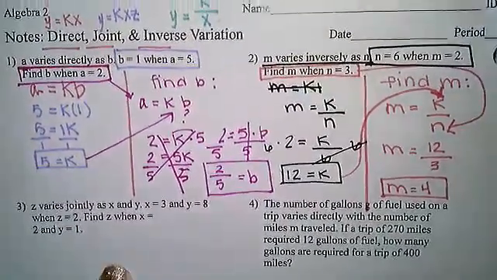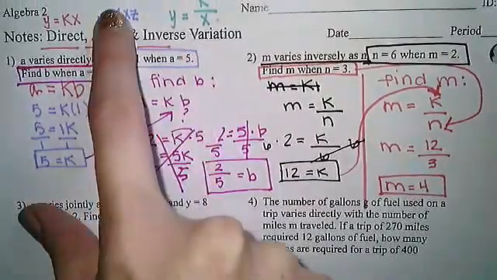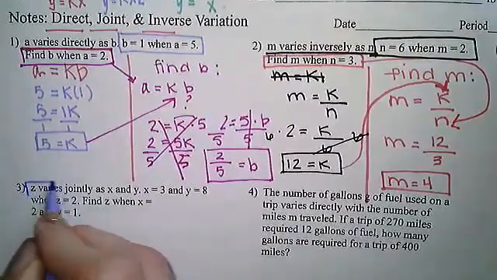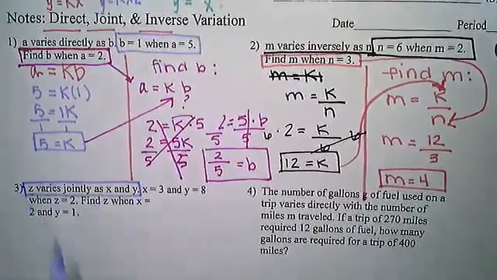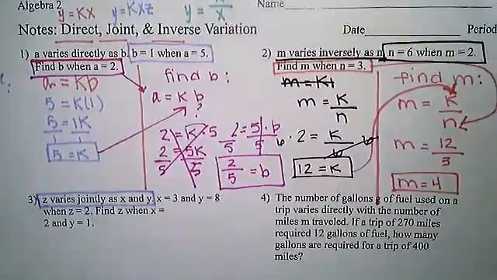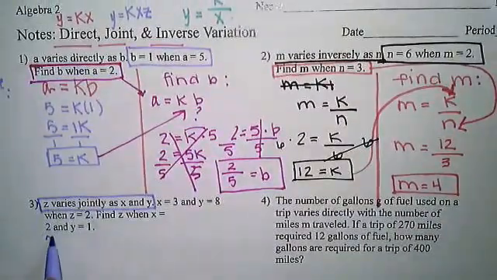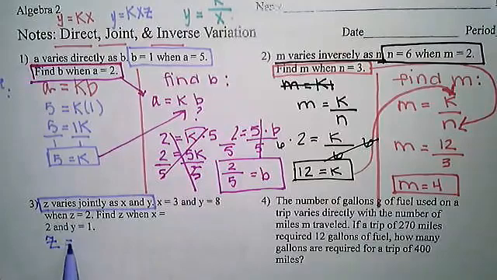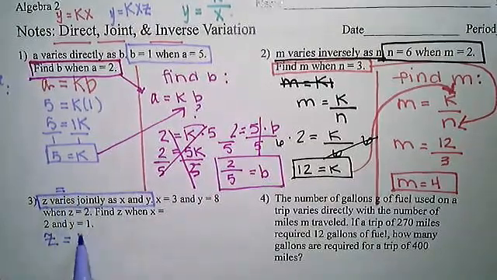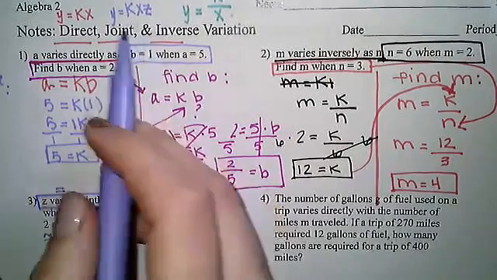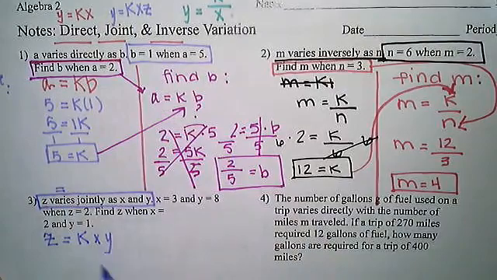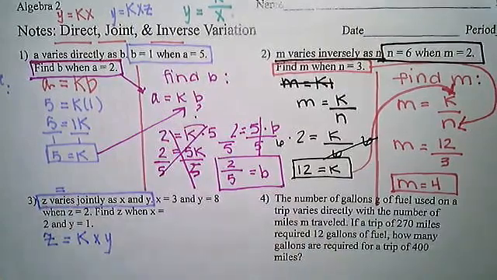So we have an example of joint variation. We're going to use our joint variation formula here. In this case, it says z varies jointly as x and y. So we have to watch the order of the letters. Whatever comes first, that goes first. So z equals, because varies means equals, we always have that k, and since it's jointly, it's multiplication as x and y. So first step, kind of set that up.